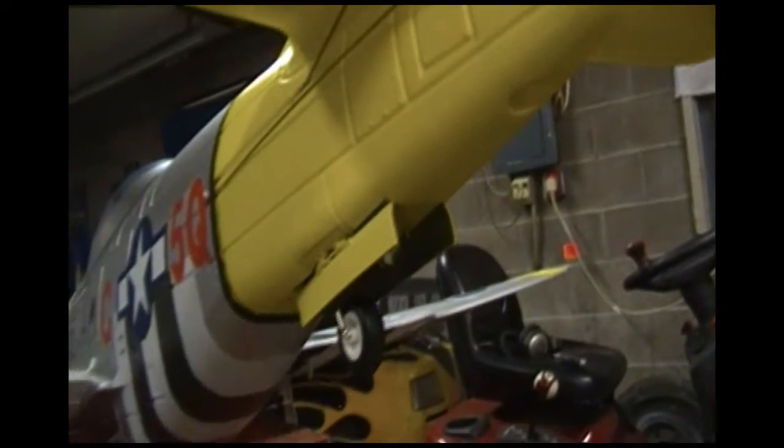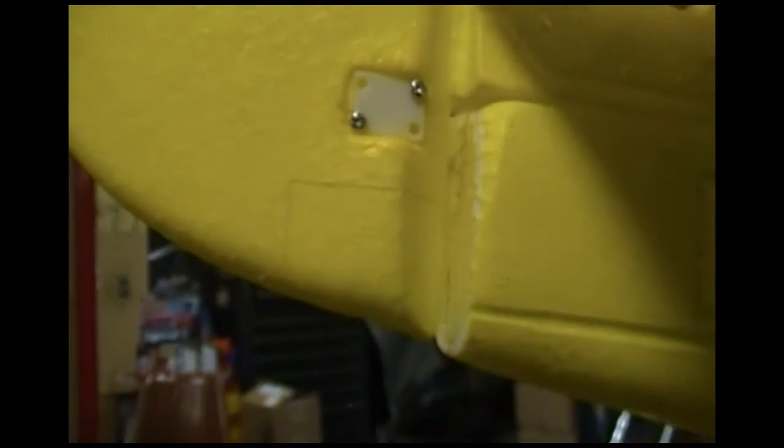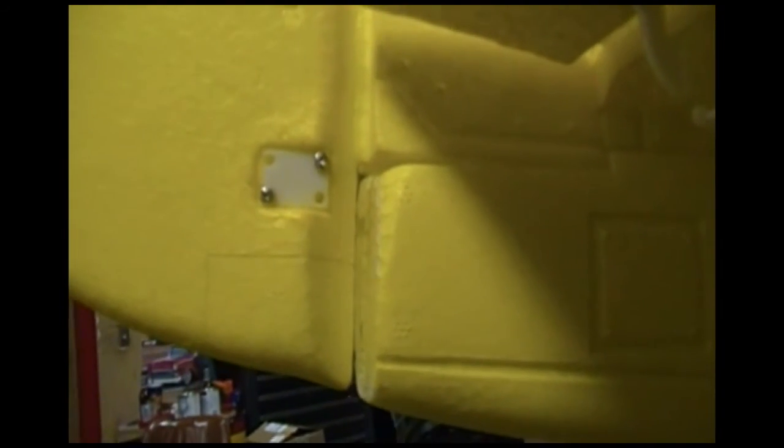Going around the other side, there's your retracting rear tail gear. Those little washers I had problems with — I didn't know where they went when I first saw them in the package. I'm going to put some extra screws in there; I think it ought to have four screws, not two. I don't want them to get yanked out and lose control of the plane while it's in the air. I believe in making things better than what they are. There's another rod I still have to hook up.